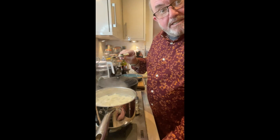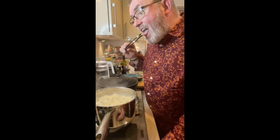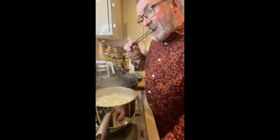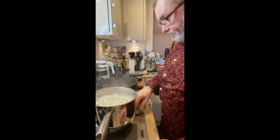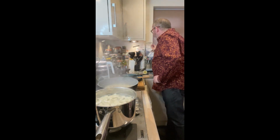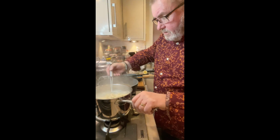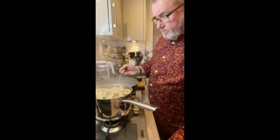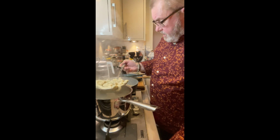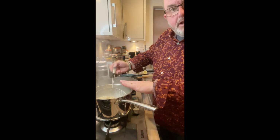So let's just test it. Obviously, like I said, we don't want it overcooked at this stage because it's going in there in a minute. Right, that will do. Turn the heat off, get rid of that lid. So now, what we're going to do is transfer the pasta. You're going to drain it. So it's quite a chunky pasta, remember? Now, the old pasta queen will say, nectar of the gods.